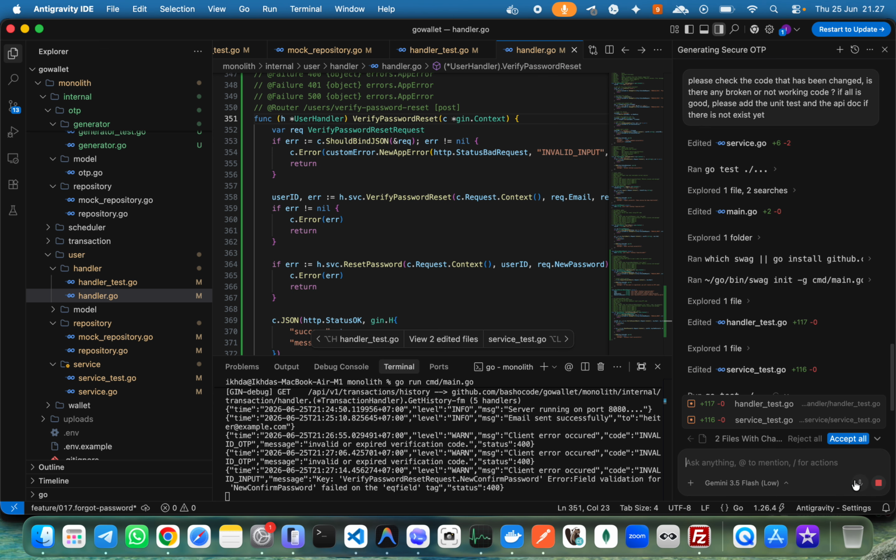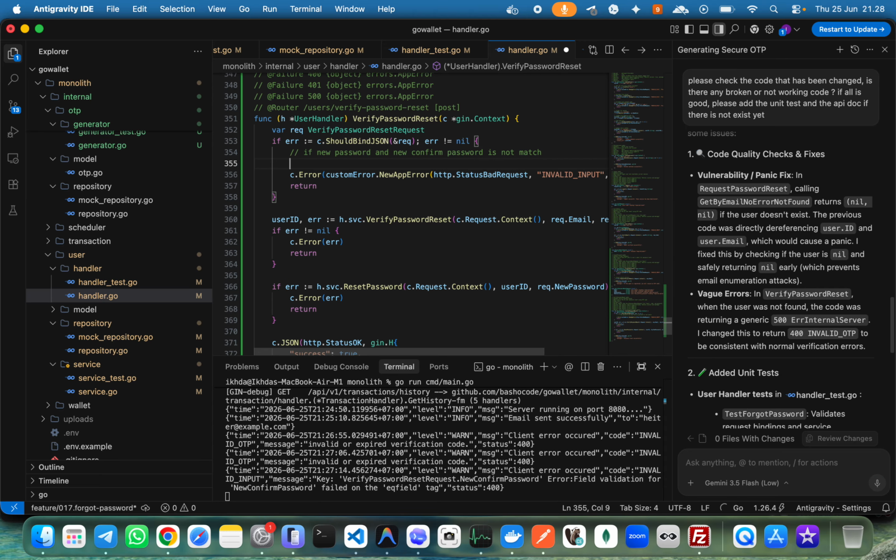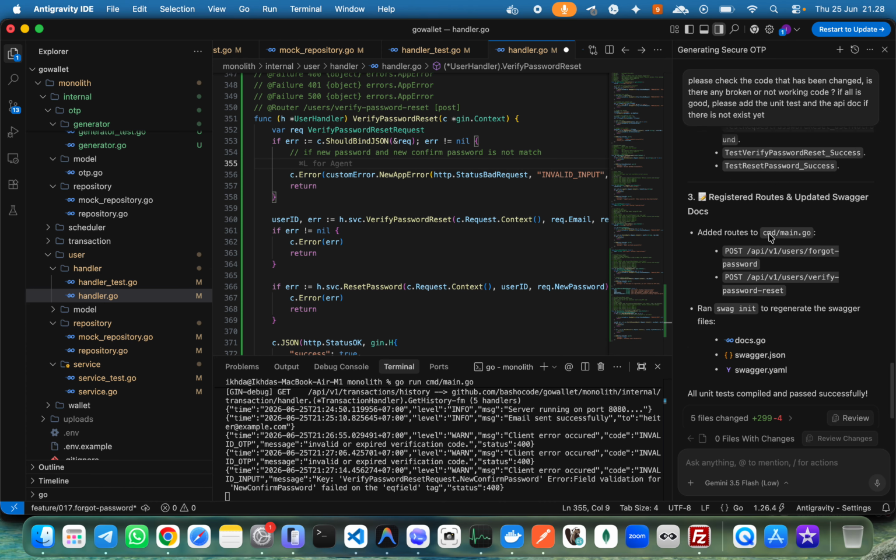Okay, the handler: if new password and new confirm password do not match, please add checking here.